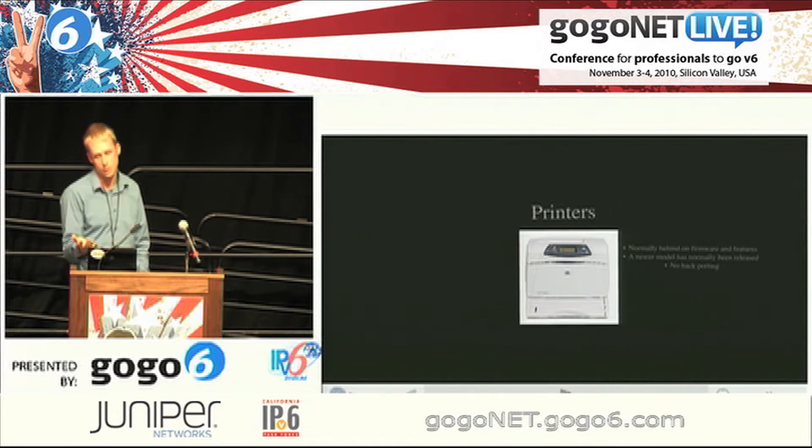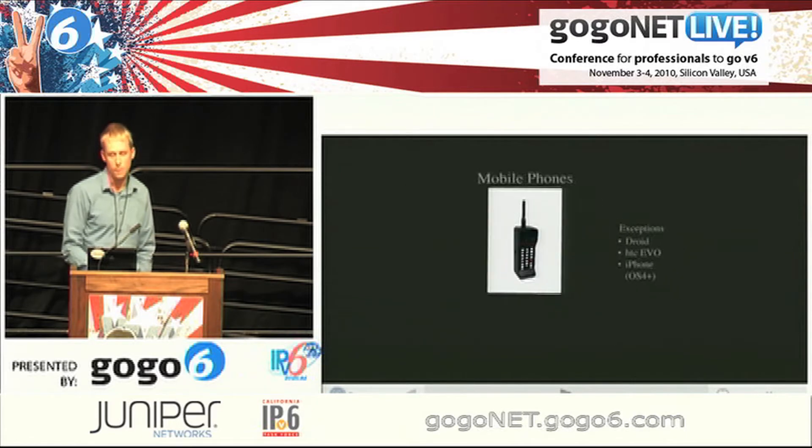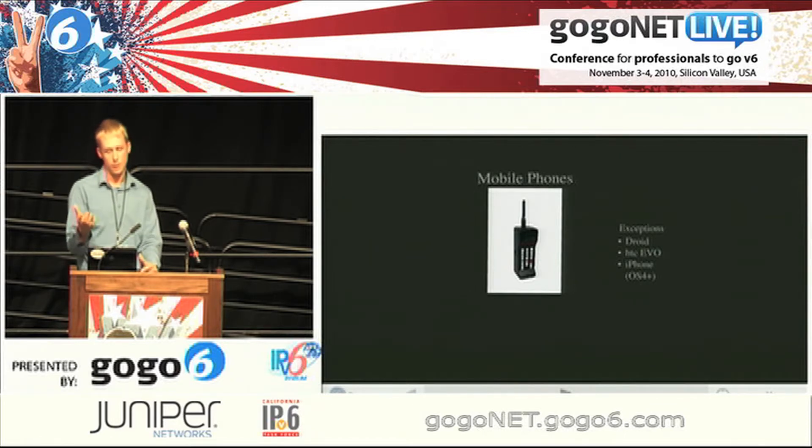Usually they've released newer models. Let's say you have the 1000 model — well, the 1001, released six days later than when you bought yours, may have access to that. You don't. Mobile phones: if you have a wireless network that you share to your iPhone or iPod touch, you can expect those to work on IPv6. A lot of the older phones aren't going to. I have a Nokia I bought just a year ago that has hooks for IPv6, but they don't work. I have the newest firmware, but the next model supports it, so it's all timing.